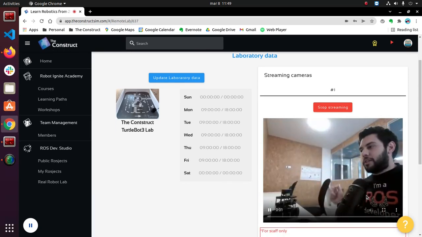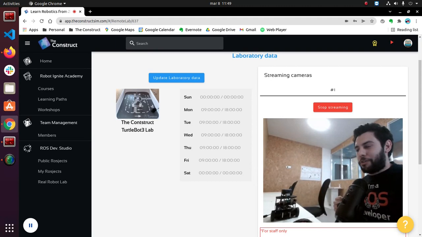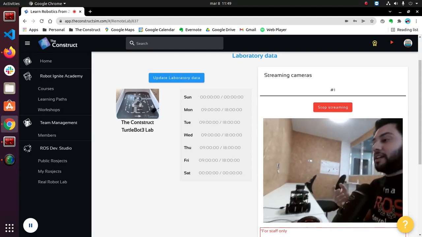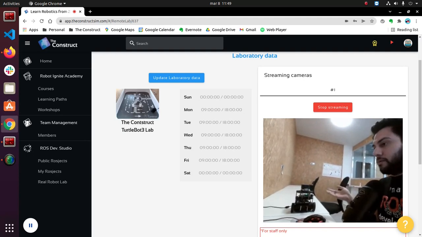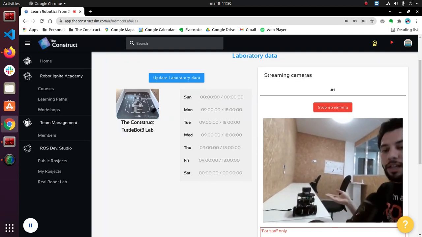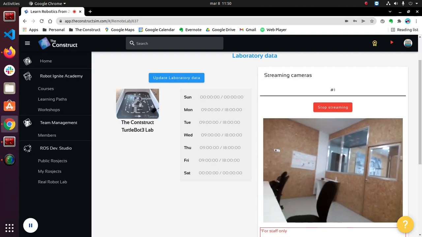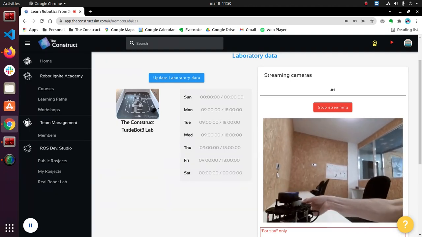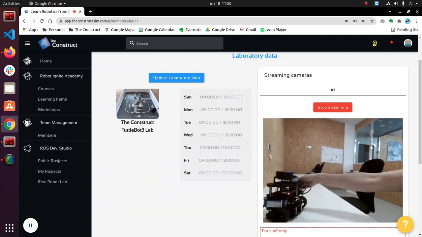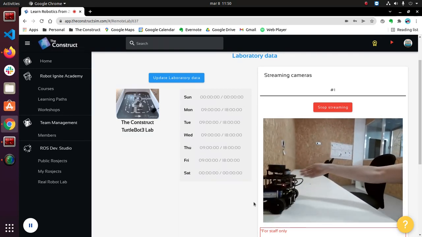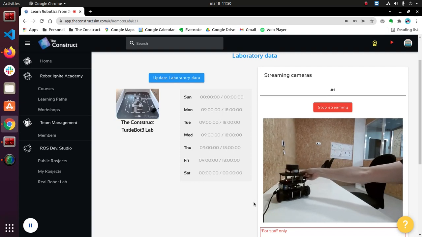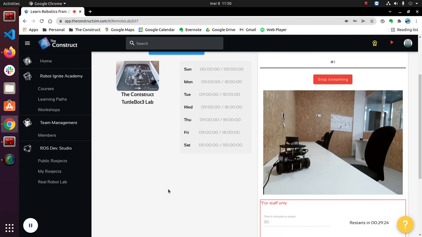Okay, so that's me over here. I'm just going to move it so you get the idea that this is as if you were here with the robot, so you'll be looking at the robot. I'm going to put it over here, bring it down a little bit, like so. Nice, like this. So this will be our streaming camera. And that's it. That's all we need to do for the camera.